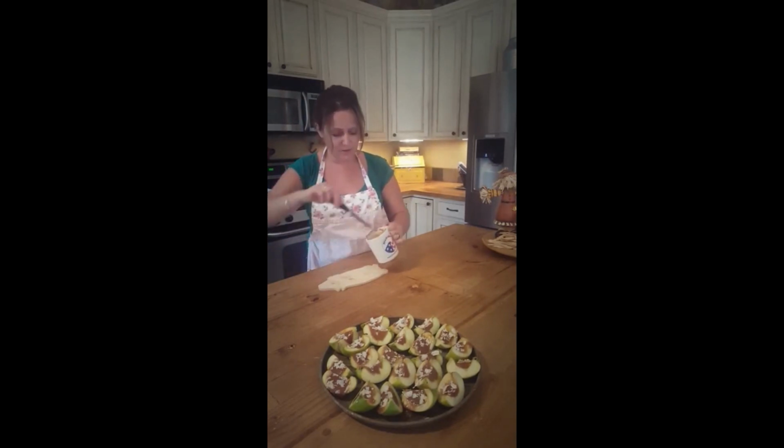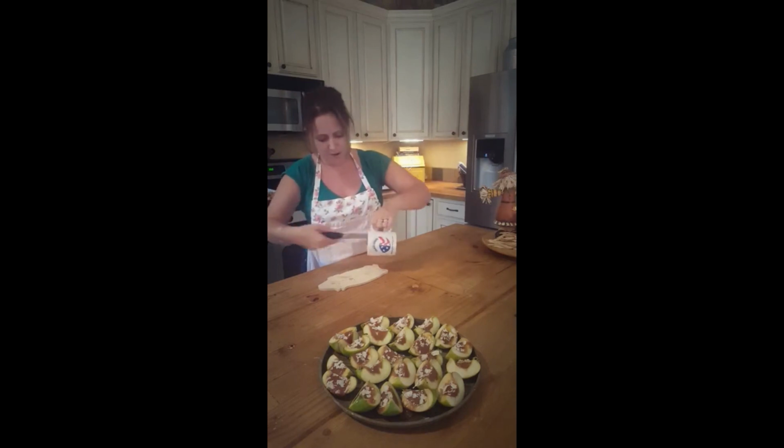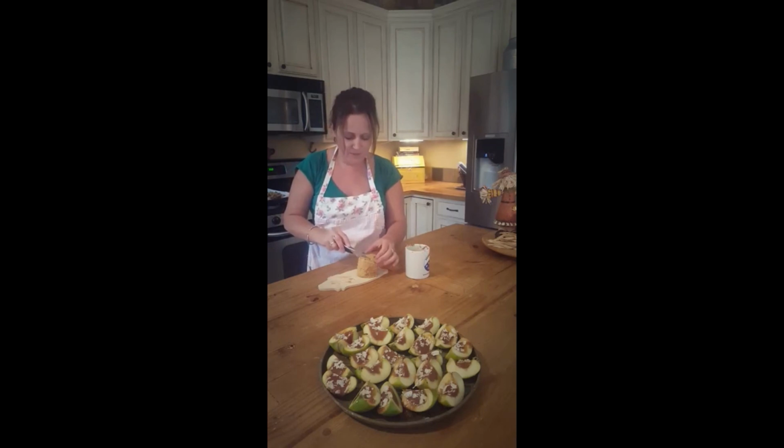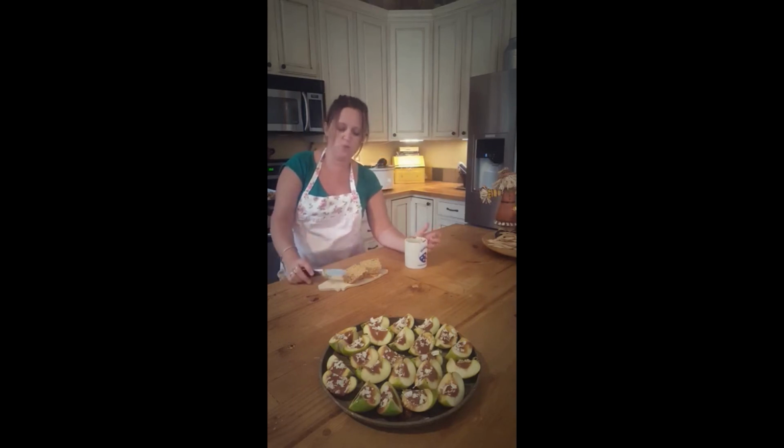So here's what I'm going to do. There's a little caramel left over here. I'm just going to scoop out the outside and go whoop. And there's my muffin. So I'm going to cut it in half and show you what it looks like. It's so good. Let this cool just a little bit. I'm going to put my favorite, some almond butter and banana on it, and I'm going to have it for a little snack to reward myself for all the hard work from cooking for the week today.